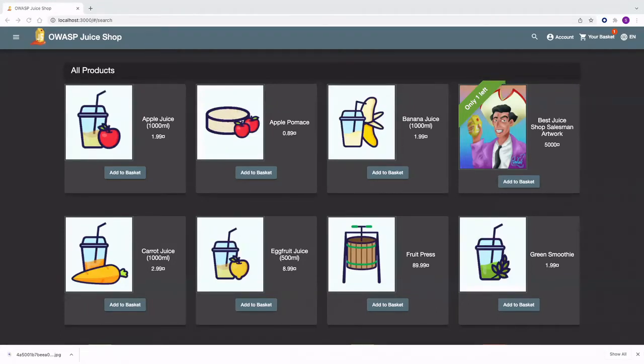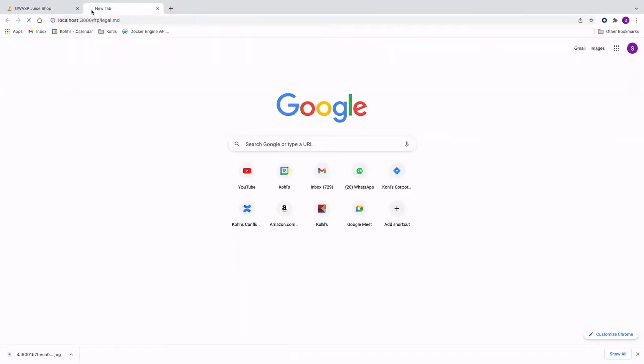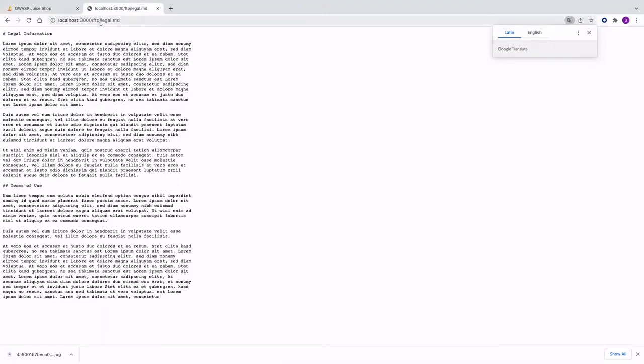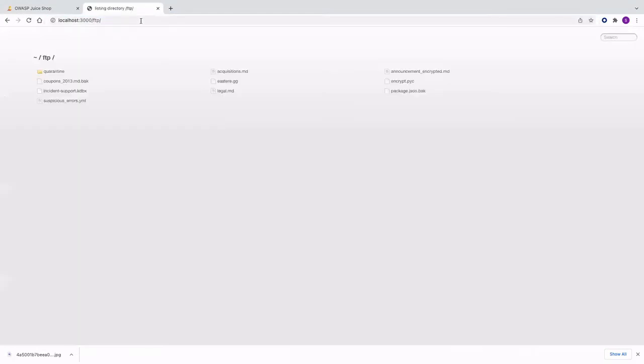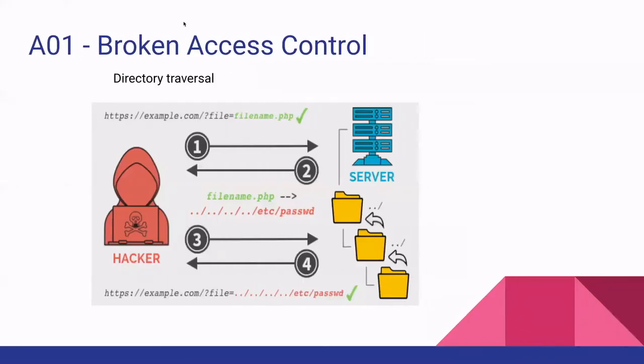This is a dummy application that I have hosted, and this has something called directory listing. When a server is installed, by default, if it's not turned off, it's an issue. If I remove this part, I can see all the folders and structure. Similarly, there are other folders that you can access. And if you see here, all sensitive data, if it is placed there, is accessible. It's a bad practice, and you need to disable directory traversal.